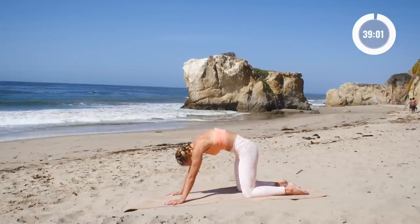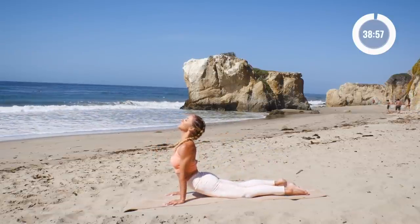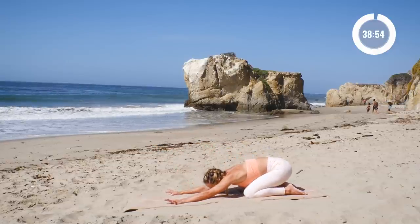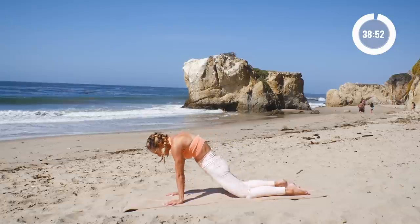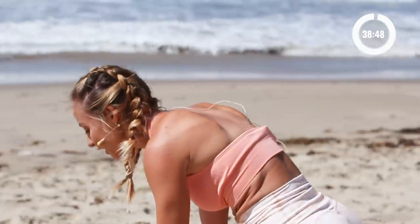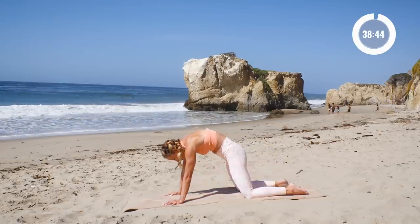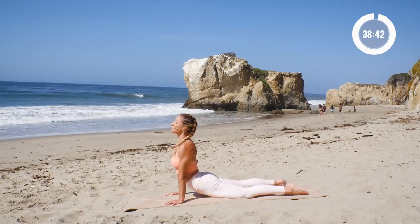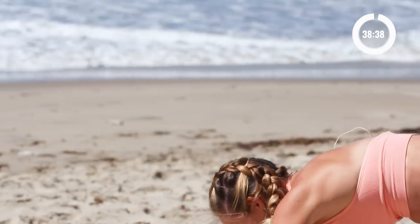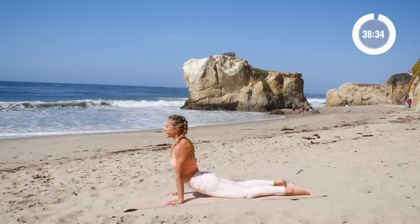Good, and you're gonna do a big spinal wave. Let the pelvis come to the floor, lift the chest up, squeeze the shoulder blades together, and then all the way back. Nice, this is so good for your spine. It's like giving yourself a little massage, as if you're going to the chiropractor right now, but you can do it right here on your mat. Okay, two more, just like that. Inhale in, squeeze the shoulder blades together, lift the heart up. Oh, feels so good. And last one, inhale in, and exhale.